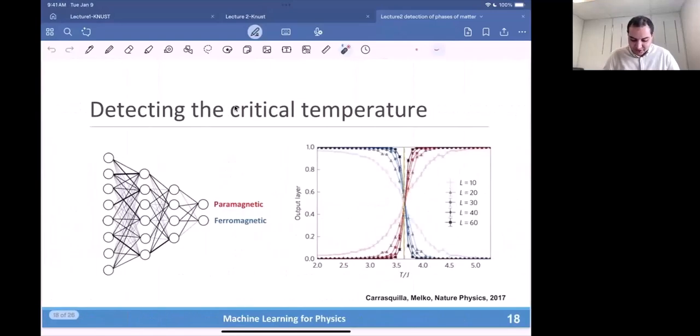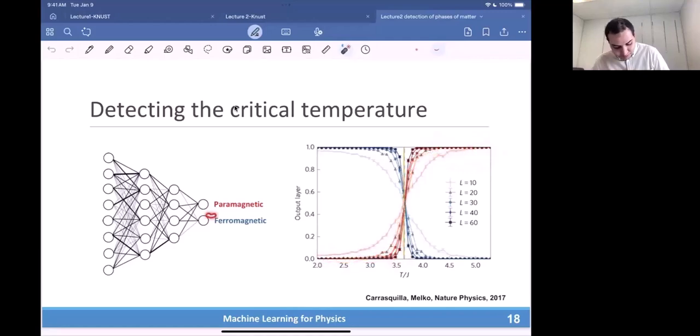They also tried to plot the output neurons, the neurons at the output layer, for different sizes of the lattice. They saw that the paramagnetic neuron goes from 0 at low temperatures and spikes more at high temperatures, so that's good.